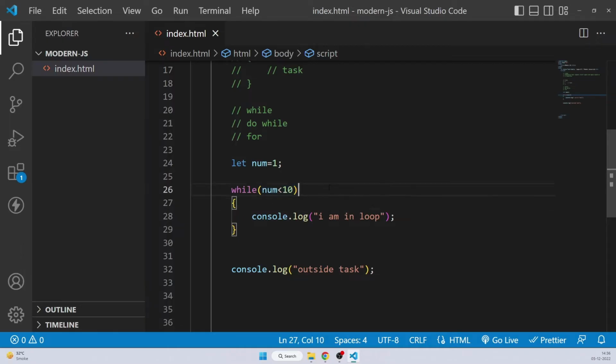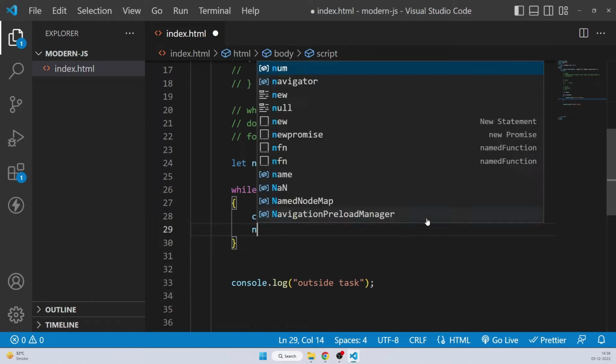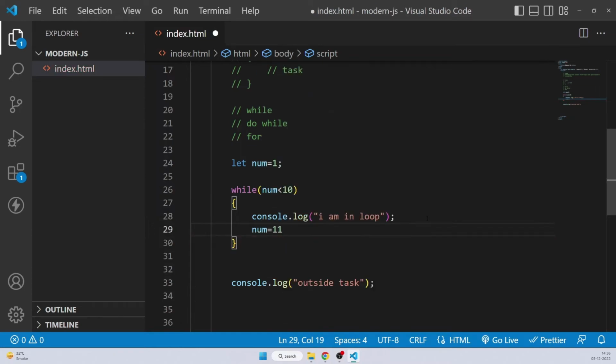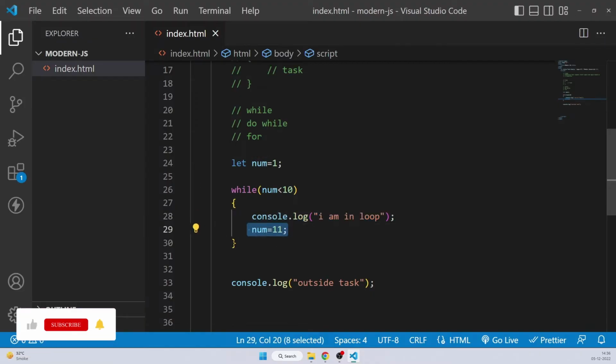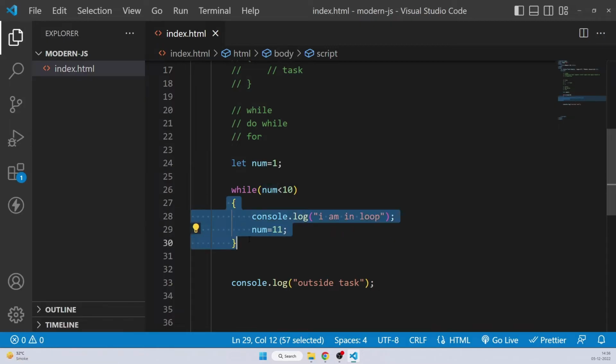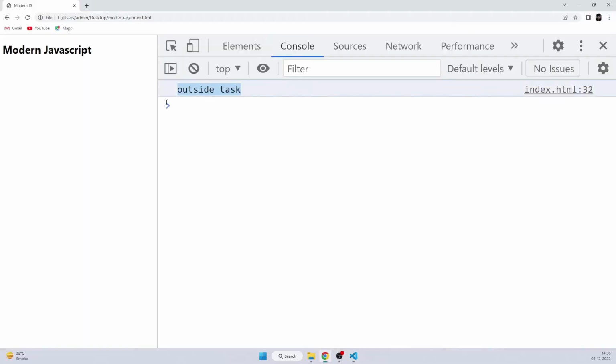So for example, let's say I go in here and I just put num equals 11. So now what will happen, guys? Fine. Num is 1. Yes. 1 is less than 10. Yes. Execute the block. It will print I'm in loop and then num will become 11. And again, now since it's a loop, it will go back up. Because now last time I changed num to 11. So now it will check. Okay, is 11 less than 10? No. Condition false. Skip the loop. Go ahead. So now this will execute one time as I know. So let's go and check. Here we go. I'm in loop.